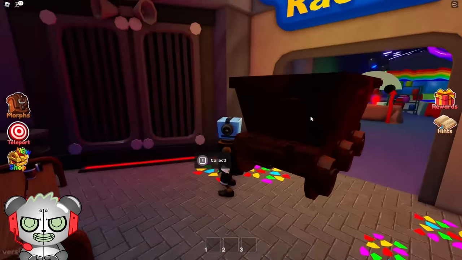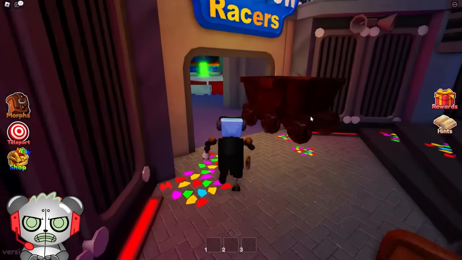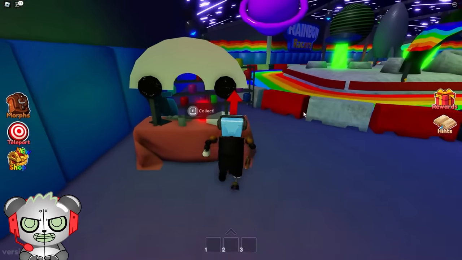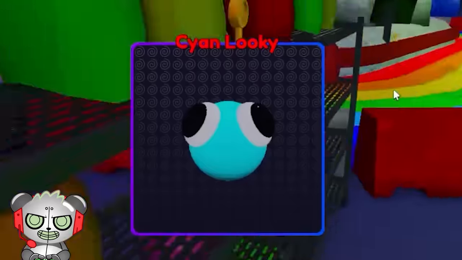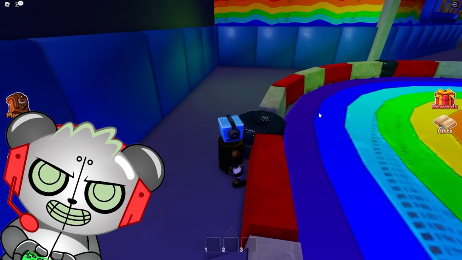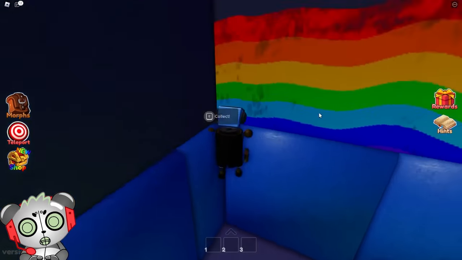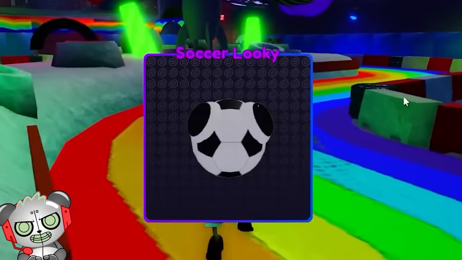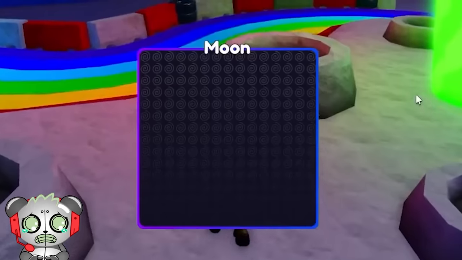Red looky 4. Oh, Banban red. What? You guys can't steal Garden of Banban. Garden of Banban Rainbow Friends crossover. Let's go, Ultimate Crossover! Whoa, cyan looky! That's like the ultimate looky, because like, cyan's strongest feature is its mouth, so it could be a looky that's chomping. Oh, yeah, the soccer ball! The soccer ball's a soccer looky! Oh, poor guy, he must get kicked in the face a lot.